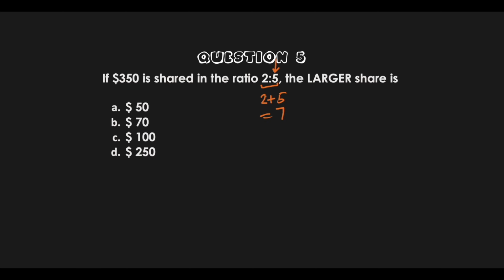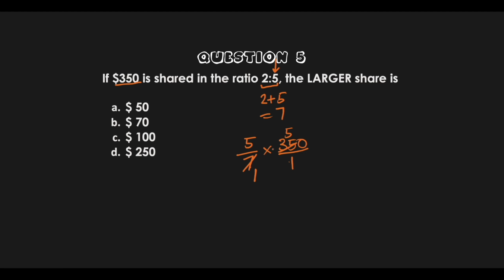Now if I'm looking for the larger share, that means I have to say 5 over 7 multiplied by how much I'm sharing, which is 350. Now remember what we did for 100 earlier? Anything as a fraction, we put it over 1. So then we have 5 over 7 times 350 over 1. So 7 could go into itself once, and 7 can go into 350 50 times. All I need to do is say 7 into 35 goes 5 times, and we'll have this 0 here. So it's going to be 50 times.